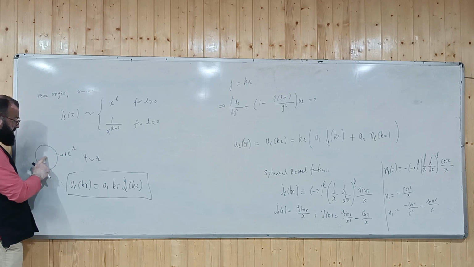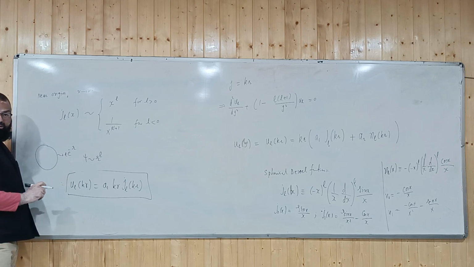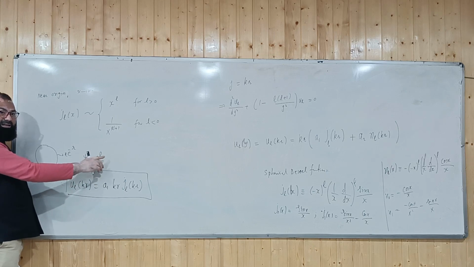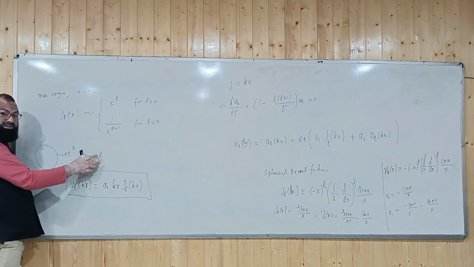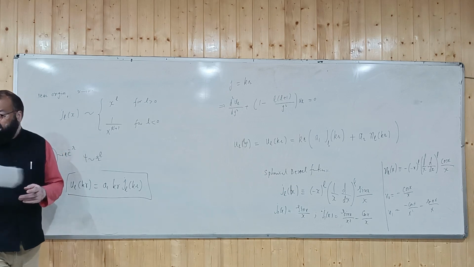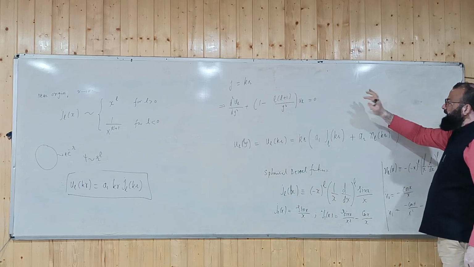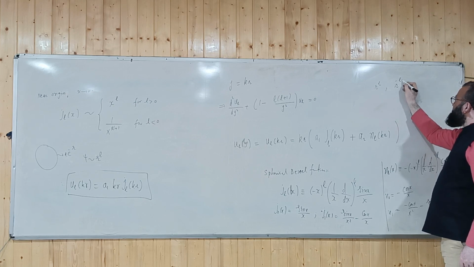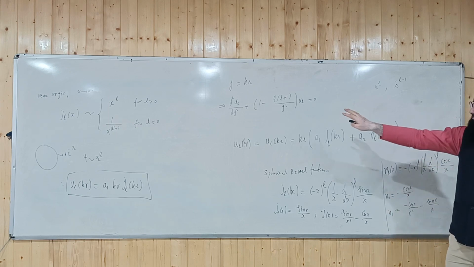So when you move towards the center of the potential, this must go as r to the power L. If L is positive, then it is r square, r cube, whatsoever. So this function vanishes at r equal to 0. But if L is negative, there are actually two types of solutions admitted to this very problem. The behavior of the solution is r to the power L and r to the power minus L minus 1. This is the behavior of the solutions near the center.